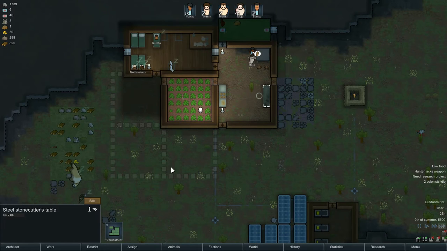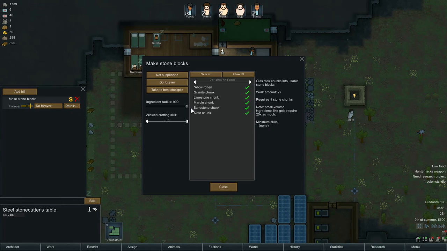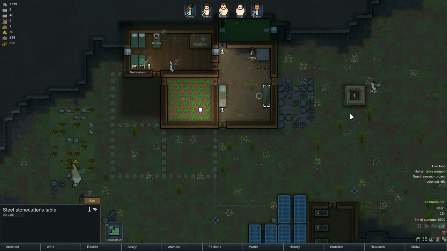So cool. Let's put a bill on the stonecutter's table now that that's done. I'm going to make stone blocks. And we can go ahead and do that forever. And we can also restrict certain things too. Do we want them to use different chunks? Do we want them to allow rotten, organic things? Not really. And there we go. So stone cutting is going to happen forever. So when that person's not sleeping, they're going to be cutting stone.